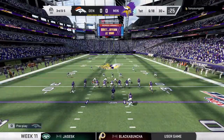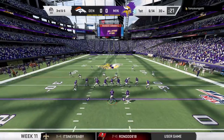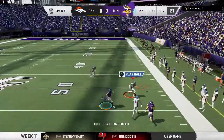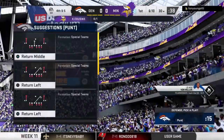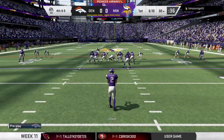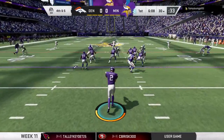Third play here, this opening drive as they're up against a 3rd and 5. Working out of the gun, Cousins. And that will be incomplete. And third down is a key down in any game you play. And third down defense, something we've got to watch in this one. Got to be effective on the passing downs. That's a pretty good first step right there.